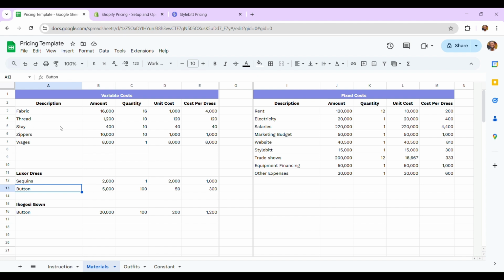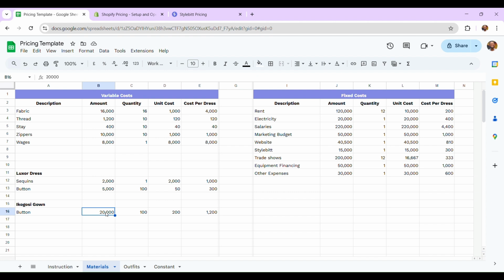If you have a separate item that is separate across the board, you probably want to put it under a different section for that specific dress. Now the Ikogosi gown uses a special button. You'd notice that this is 20,000. It's more expensive than this. This is like a golden designer button that she uses to make the Ikogosi gown.